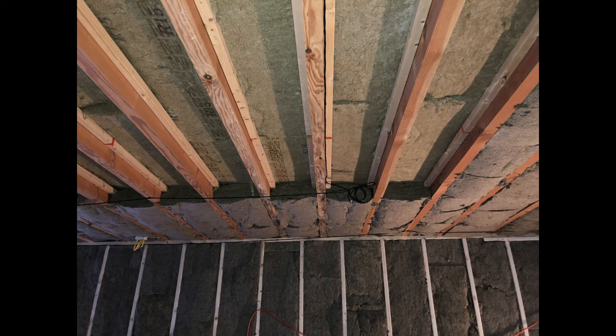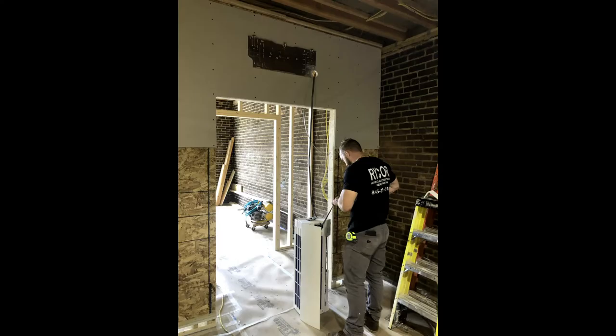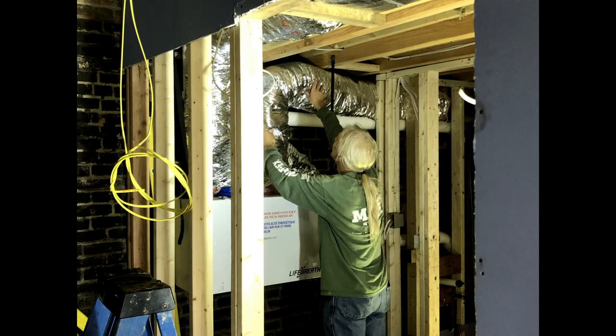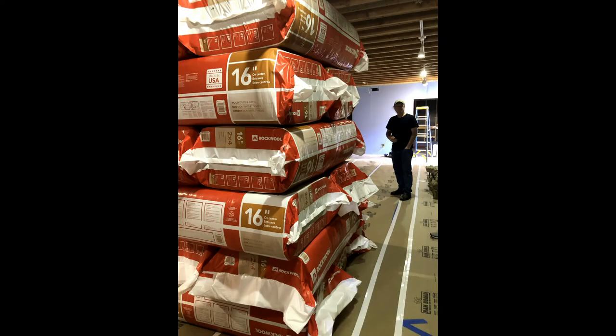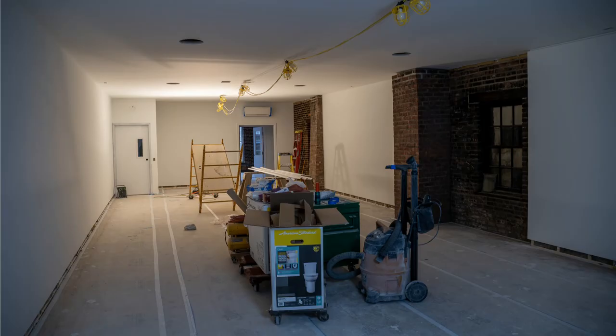Over the past year, our community has contributed just over $200,000 to our effort to grow our gallery and build our bathrooms. Your dollars have framed and insulated the former hayloft, built in hearing accessibility technology, added running water, upgraded electrical, and nearly completed the renovation, which will bring our gallery into the 21st century.